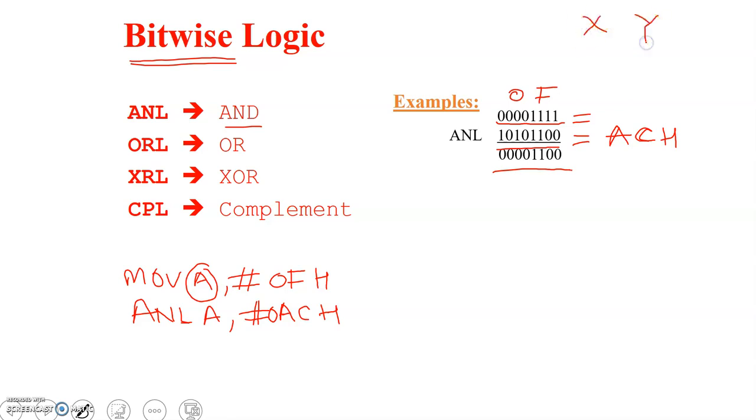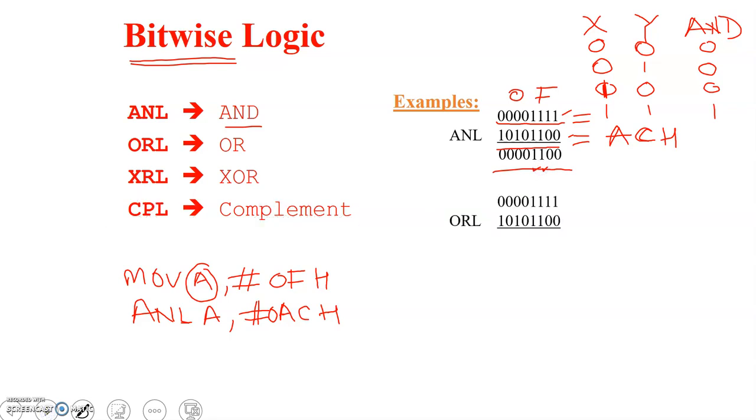So basically it is the AND operation, and we know the truth table of AND. So X, Y, and say this is AND. So for 0, 0, I get the output 0. For 0, 1, I'm getting 0. For 1, 0, it is again 0, and only for 1, 1, it is 1. So you could see here 1, 0 is 0, 1, 0 is 0. Here it is 1, and here it is 1. So it's quite simple. Let's see the OR operation.